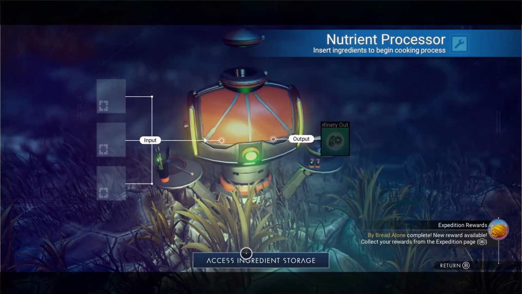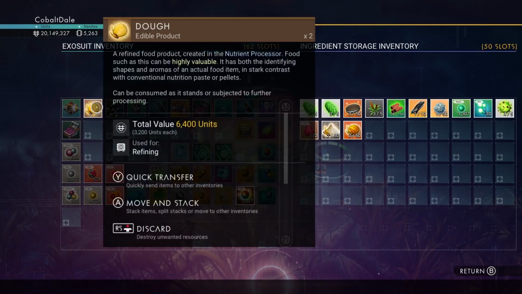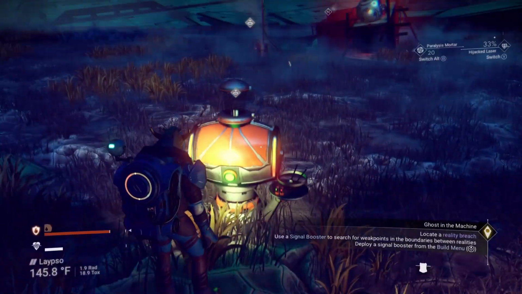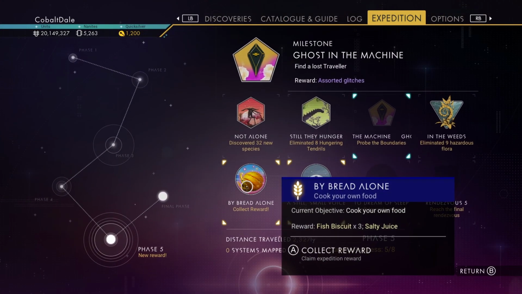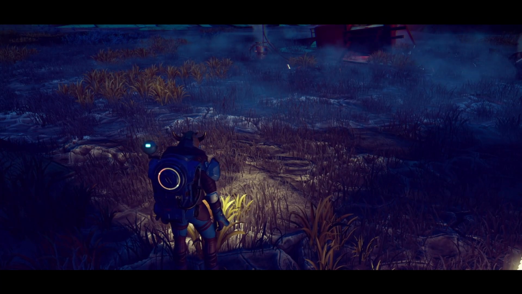We're going to access our ingredient storage because I want to get rid of all the ingredients in our inventory. So we're going to put this back into our nutrient processor, and then we can pick up our nutrient processor and put that back into our inventory. Let's go into our, we got this reward, so we can collect the rewards from that. There we go. We'll collect that.